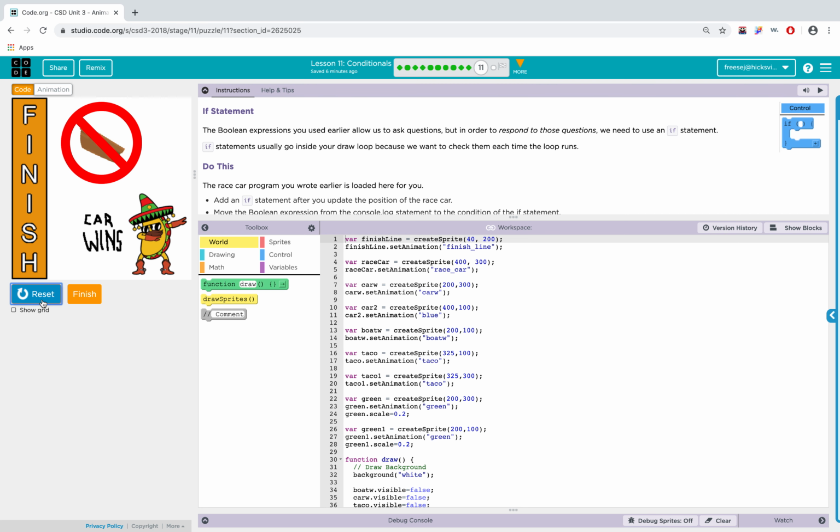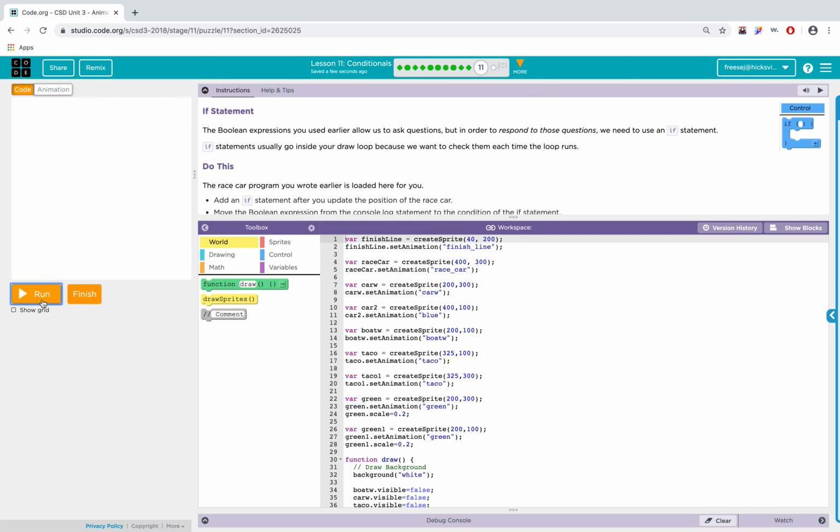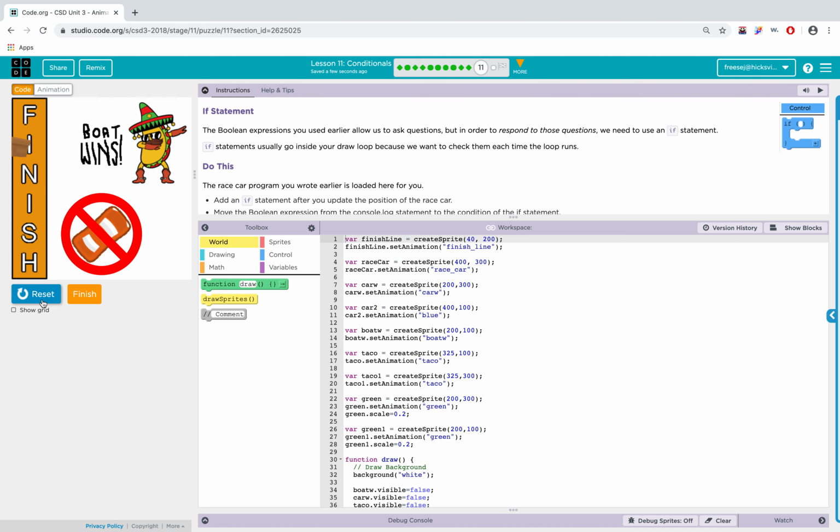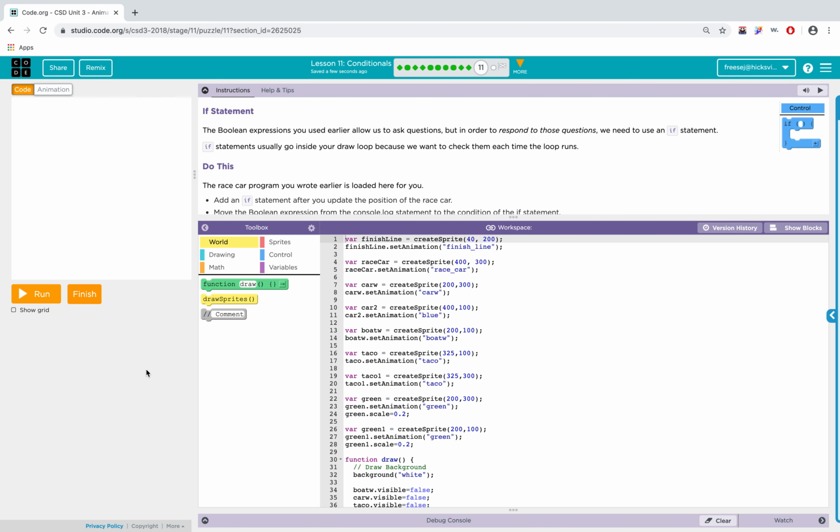If I run this a few times, different things could happen. I'm waiting for the boat to win here. Okay, so there the boat won. Then I have the taco. I have the red slash. That is also a sprite.